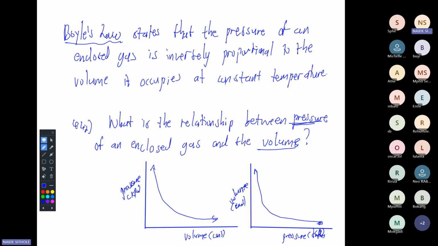So kuzohluka ngokuthi yenzakaleni. If pressure is like that, it means pressure is now the dependent variable and volume is the independent variable. But when you solve for volume, volume is the dependent and this is the independent. So ungakrip, look at what you are given. When they say draw a pressure versus volume, this is what you draw. When they say draw a volume versus pressure, this is what you draw.